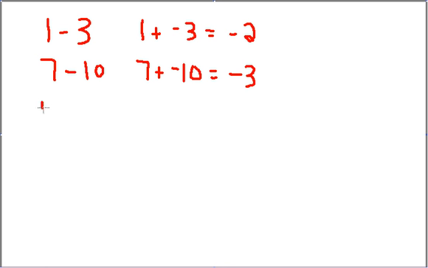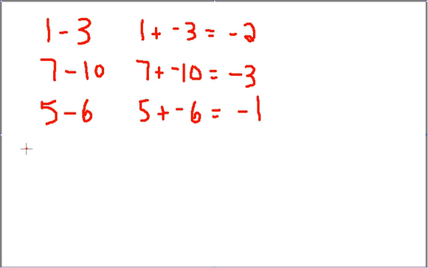What about 5 minus 6? Okay, take your number to the left of the subtraction and rewrite it. That's going to be our number 5. You change your subtraction symbol to a plus or an addition symbol. And then you change your second number here by changing it to its opposite. Well, what's the opposite of 6? The opposite of 6 is negative 6. What's 5 plus a minus 6? Well, that's going to be a minus 1.